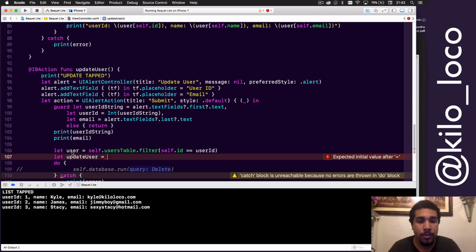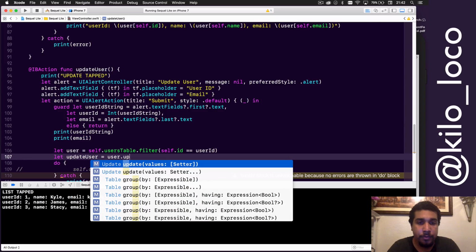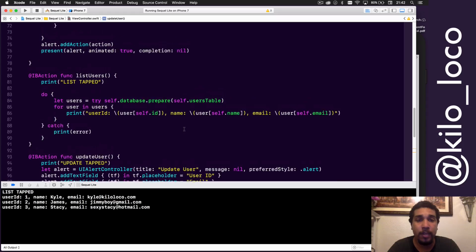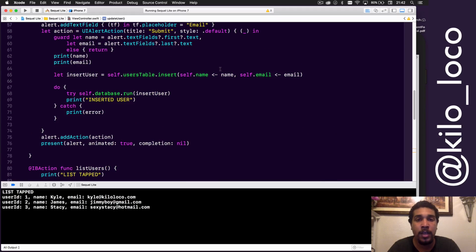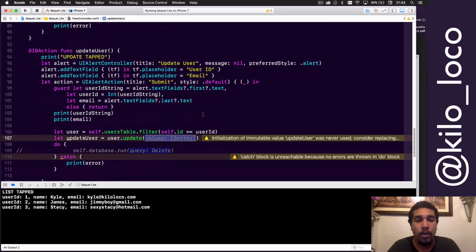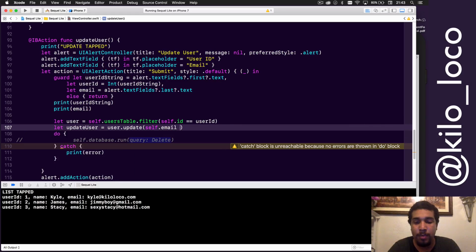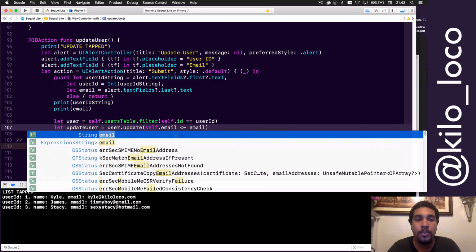So we're going to use that user.update, and the values that we want to update right now, we're only going to just do the email. So we follow the same convention with the arrows pointing to the left, the return arrows with the left, and we'll just say self.email. Remember, that's the expression, and we're passing in the email, this email value into that column.